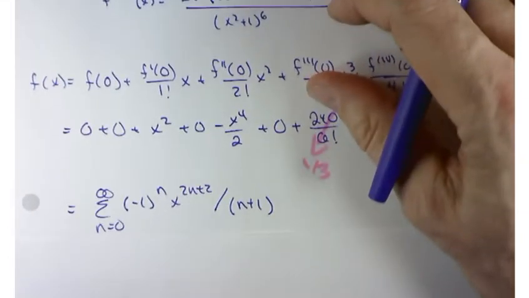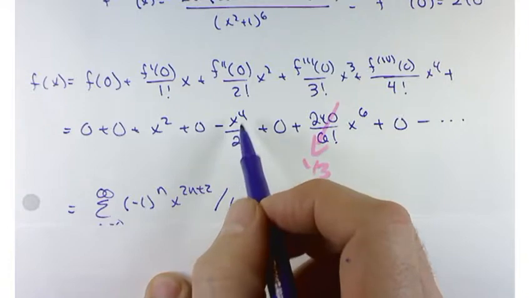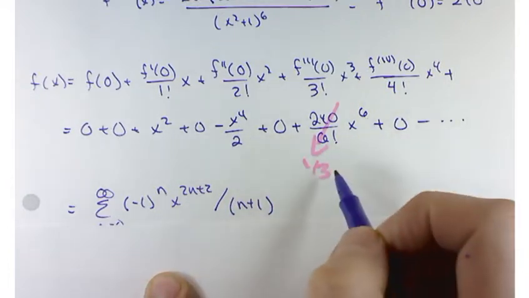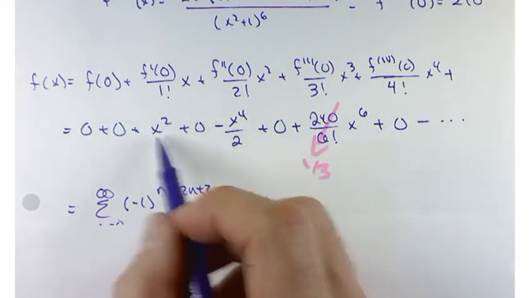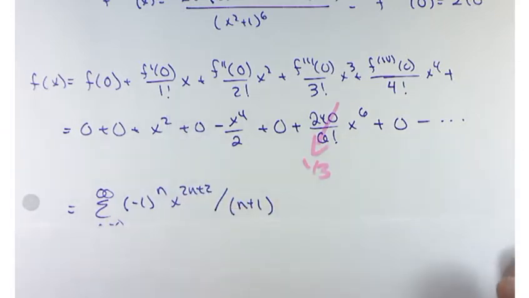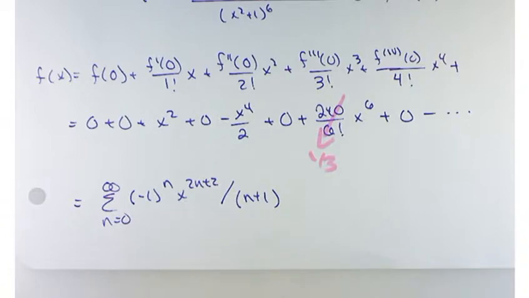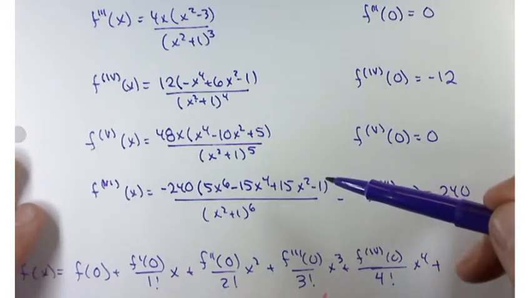So, overall, you get the following pattern. You've got a 4 here and a 2 here, a 6 here and a 3 here, a 2 here and a 1 here. So basically, the term that you have in the denominator is half of that exponent. And that gives you this series here. So, wow. But, of course, the brutal part would be coming up with these derivatives, which, no thanks.